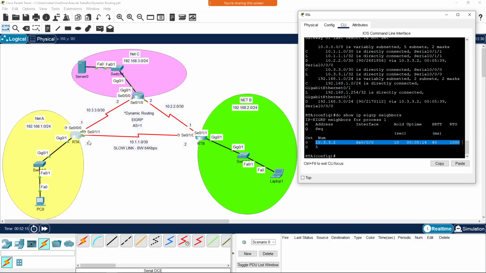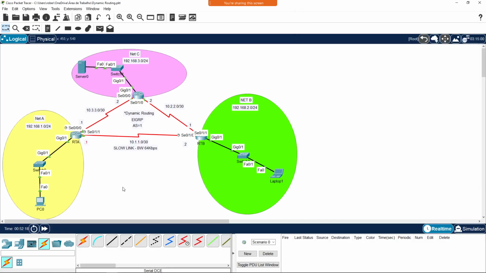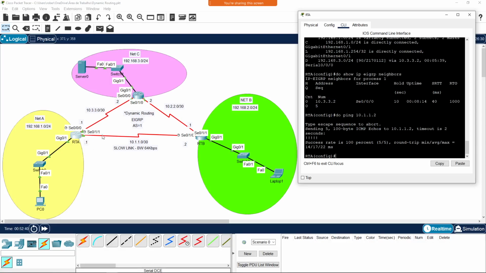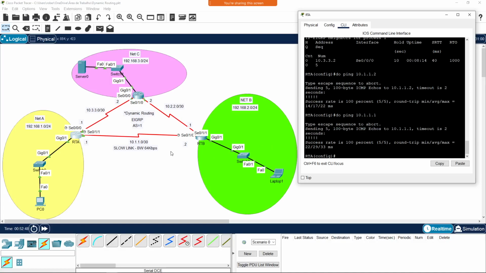Okay? One of the reasons why a neighborship may not form is because they don't have the same network connecting both of them. So we need to make sure this is working. We need to make sure we can ping router B from router A through this interface. So let's do this test. Router B is supposed to be 2, and we can actually ping router B using this interface. So it's all good here. Let's try to ping the router interface itself. It's also working, so this path is completely fine. Okay, can go from here to here.